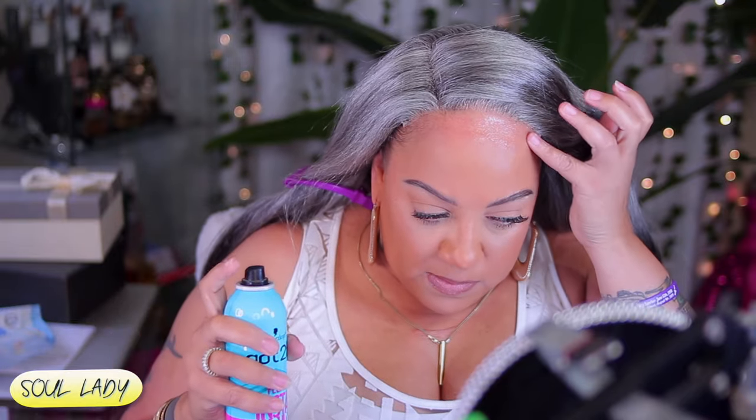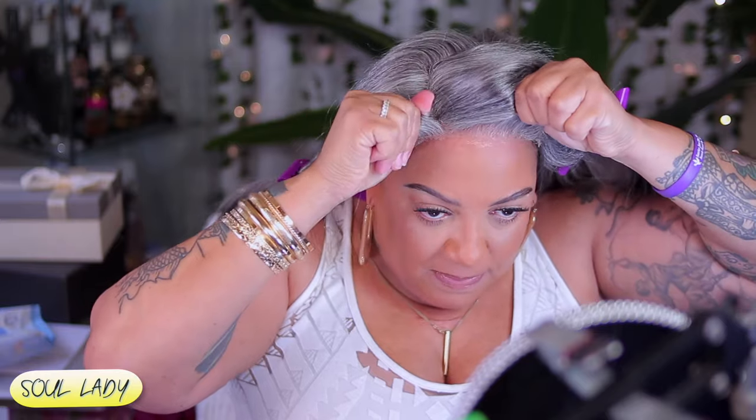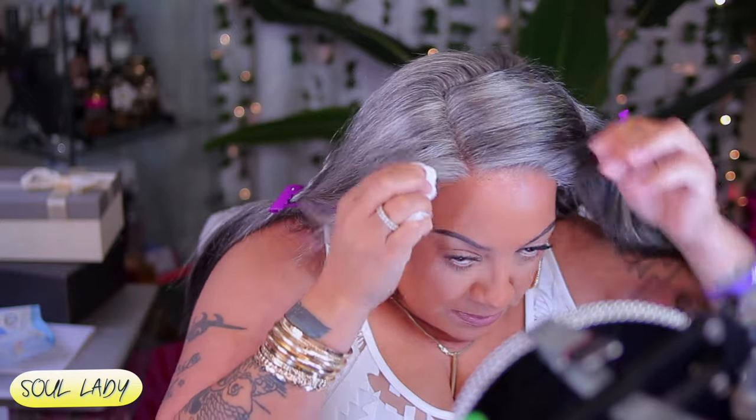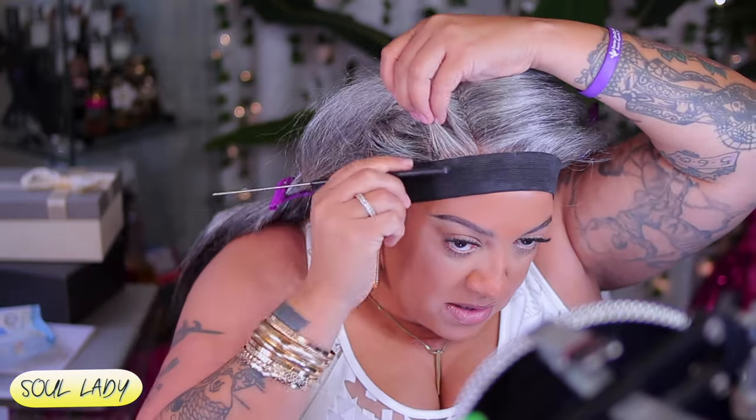The formula is still the same, but this Got to Be Flex hold is all right, especially for it to be a 5x5. I make sure it's tacky. I put on 2 layers and made sure each layer was tacky prior to spraying again. And then I allow each one to get tacky. But for my 3rd layer, I like to apply the unit while it's wet. And I love to use the baby wipes just to remove any excess hairspray, and then go ahead and put that melting band on and finish styling.